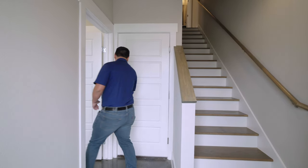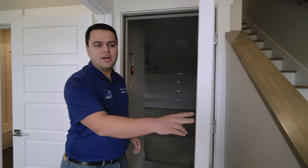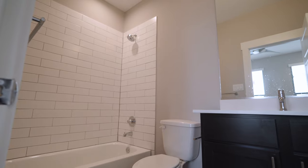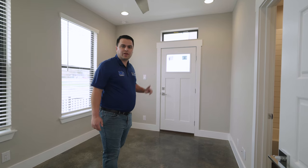These are older properties where they came in, bought the vacant lots, and built brand new multi-story units — three stories tall — similar to urban development you'd find in Houston, Dallas, Miami, California and other major metros. Here on the first floor you've got the garage — a full two-car garage with tons of space. Coming in you've got your first bedroom right here with a full ensuite, so if stairs are an issue for someone, everything is flat on this level: the entryway, garage, and first floor bedroom. There's also a secondary exit on this floor.